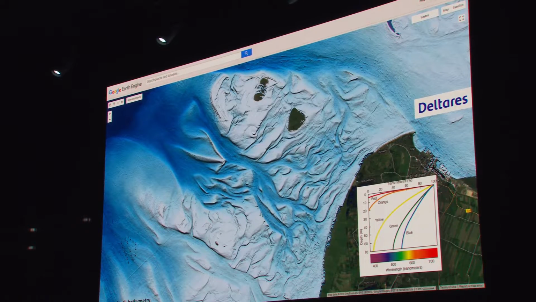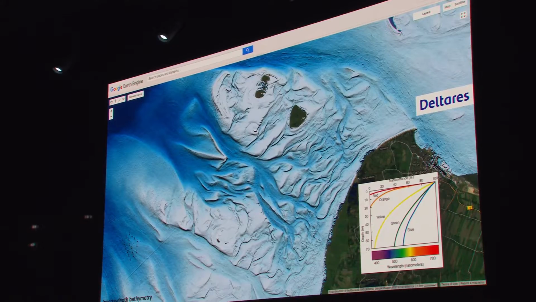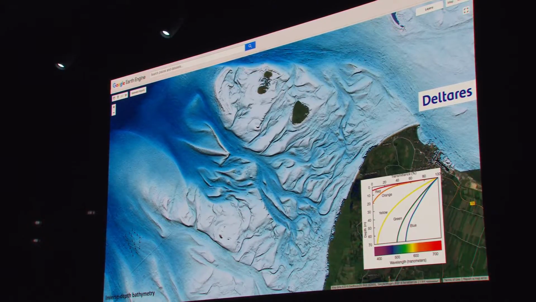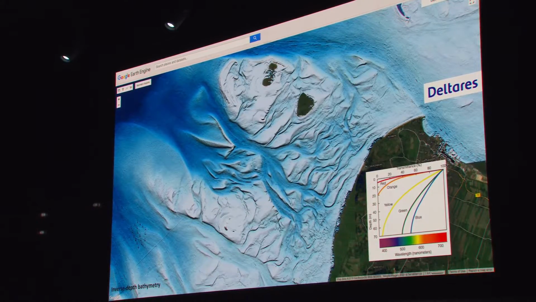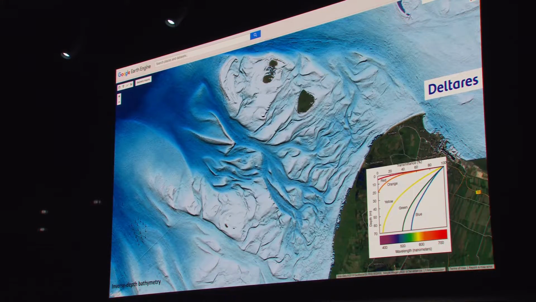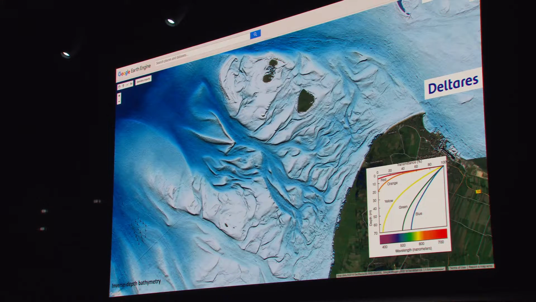I could not see the seabed there when I walk in this area. I live very close to this area, to the North Sea. But it appears that sometimes there are sunny days, and during the sunny days you can see the seabed up to 20, I think even 30 meters.